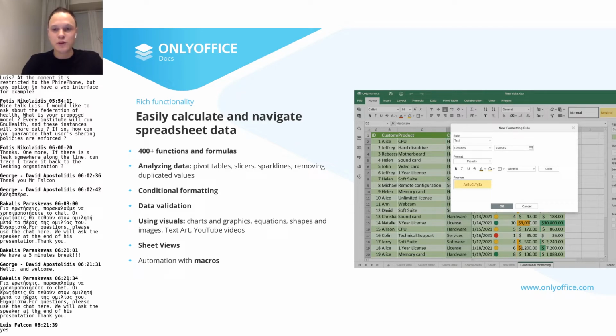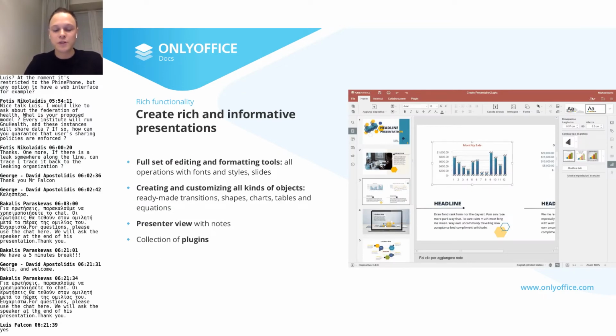Sheet views, you can filter that changes your view of the data without disturbing others, and really helps when you're working on big spreadsheets together. The presentation editor, you can easily create presentations using a wide selection of format, object, style options, and transitions between slides. And you can enable the presenter mode to present, and add speech notes to navigate through the presentation inside it, and switch to any desired slide in just one click.